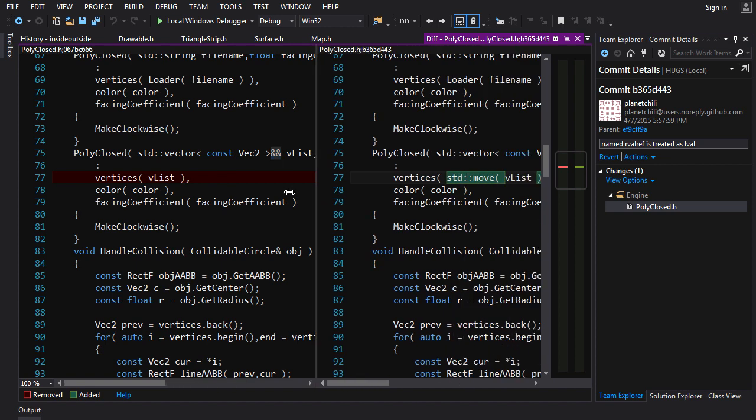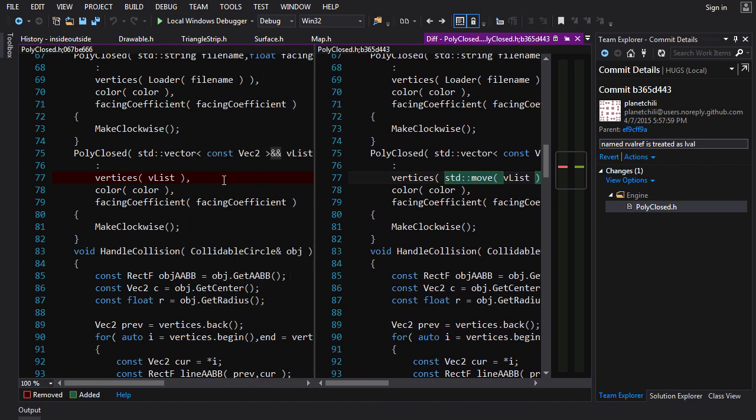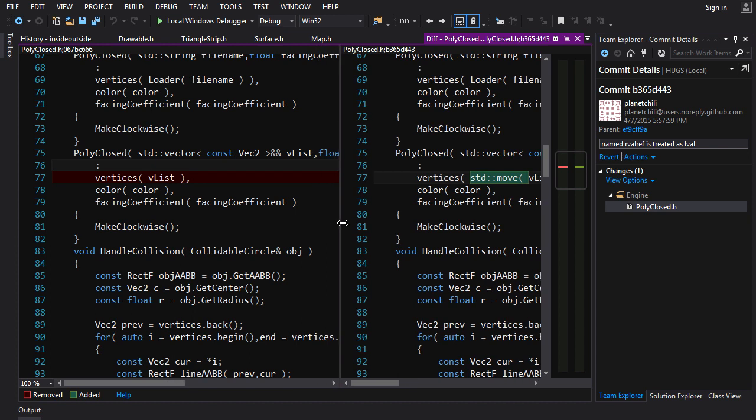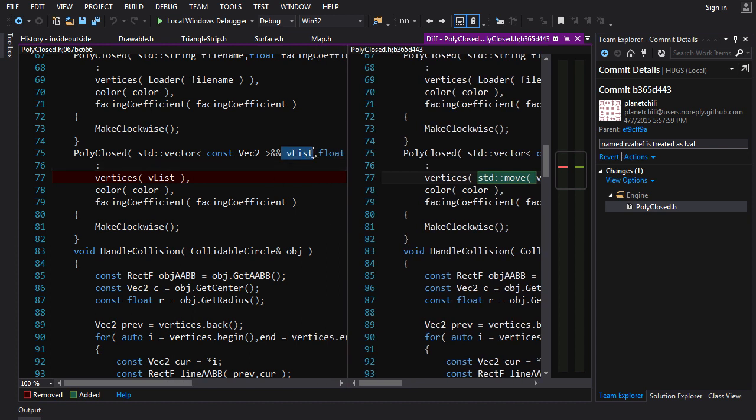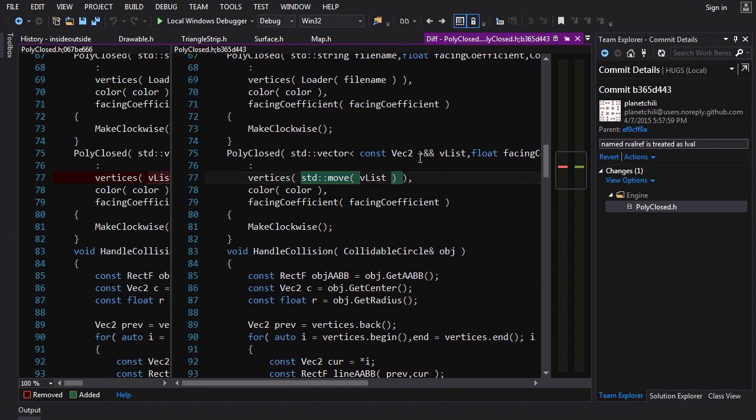that. Now, the way it works is if you have a named variable, even if that named variable is an R value reference, it will not use the R value reference version of a function. If there's an overload, it will use the normal reference version. So even though this is R value reference, you still have to put move in here as well in order to get that one to move the contents out of the first container into the second one. You've got to call std move on that twice.